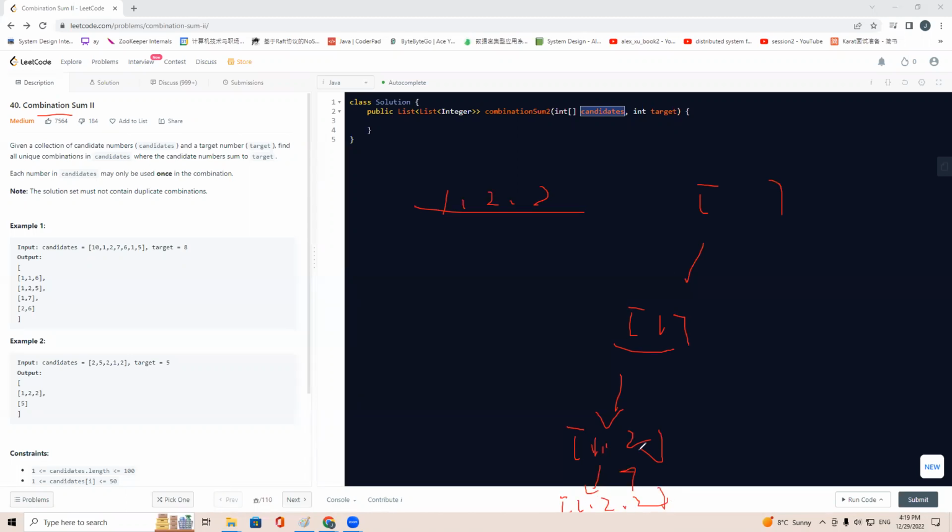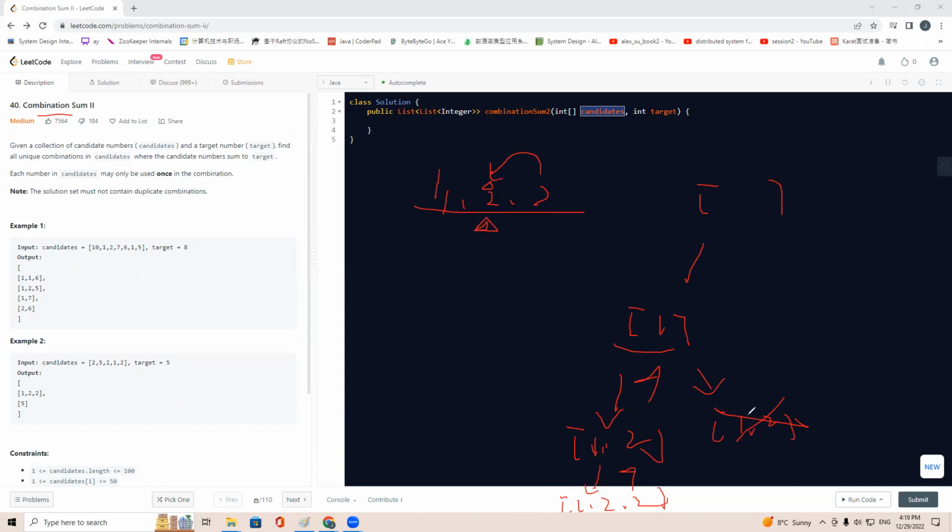So it will be 1, 2, 2. Then we backtrack. Here we ignore this and try to see whether we can add this 1, 2. This will be a duplicate, because this 2 equals the previous 2, and the previous one is not being used.